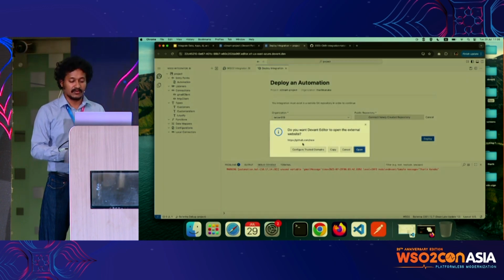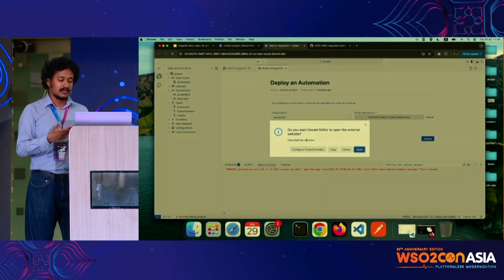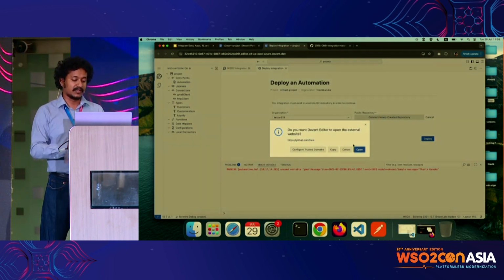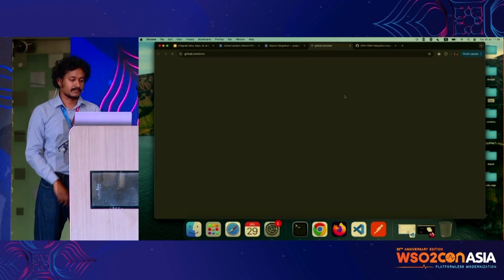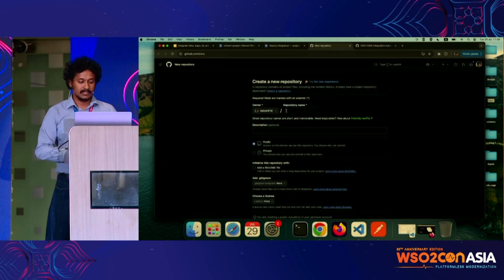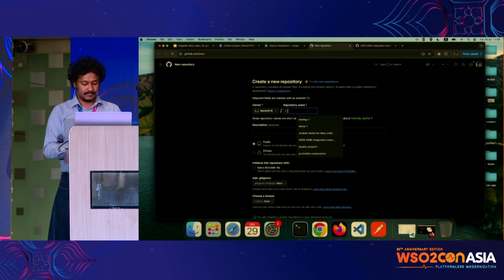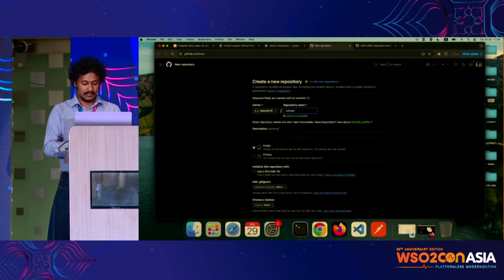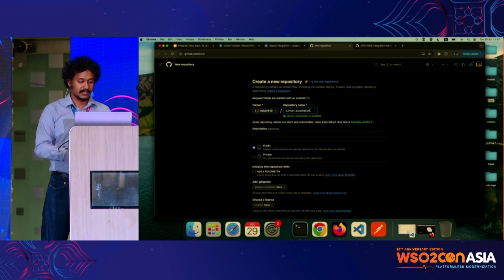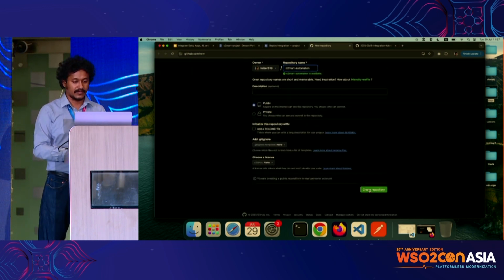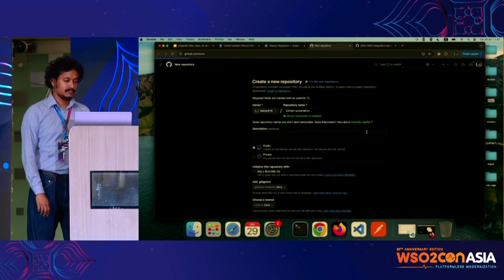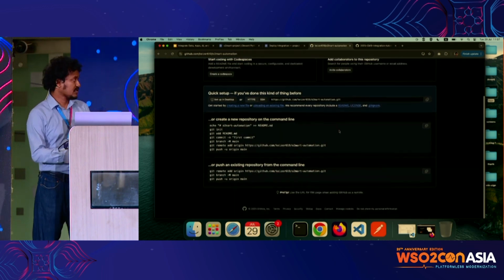Okay, so it's going to open GitHub and give me the option to create a repository there. So I click here. I will give it a name like automation. Okay, it's a public repository. I'll create the repository. It's an empty repository.